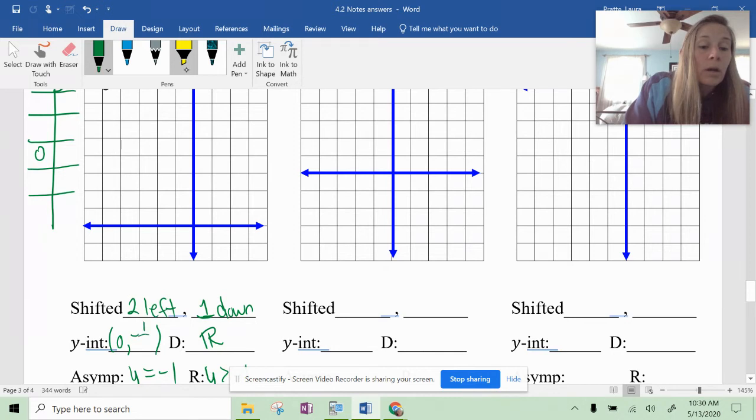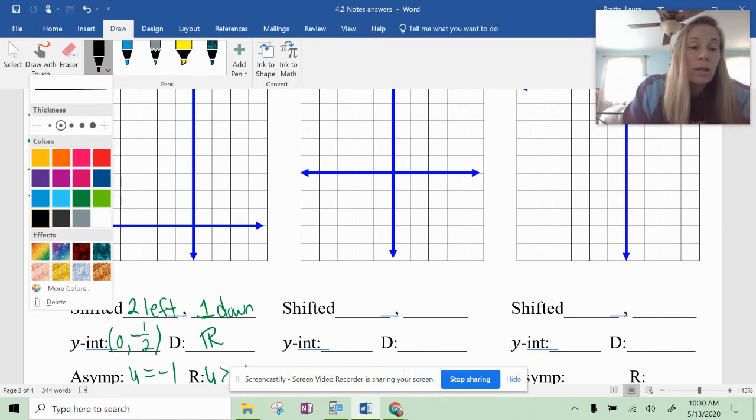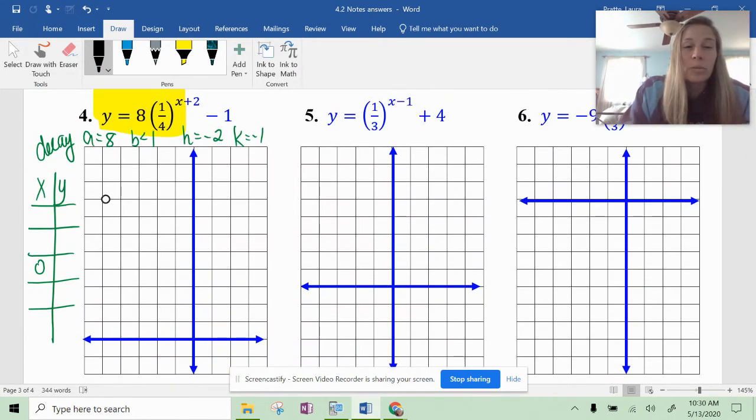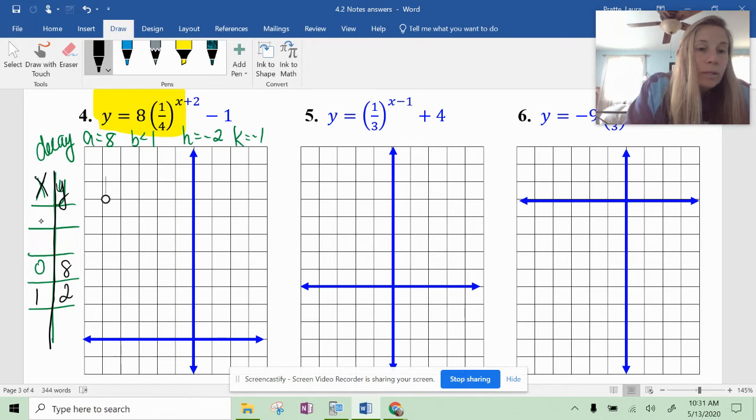Now, remember, you can graph this straight away if you're using a graphing calculator, but I'm going to do the parent function and then shift it, because putting it into this big, long equation, all these numbers will be a little bit more tedious for me. So I'm graphing my parent function over here, and then I'm going to shift that. So if I'm just doing my parent function, this is 0, 8. If I put in the 1, then I would have 1, 2. If I put in a 2, then I would have 1/2.